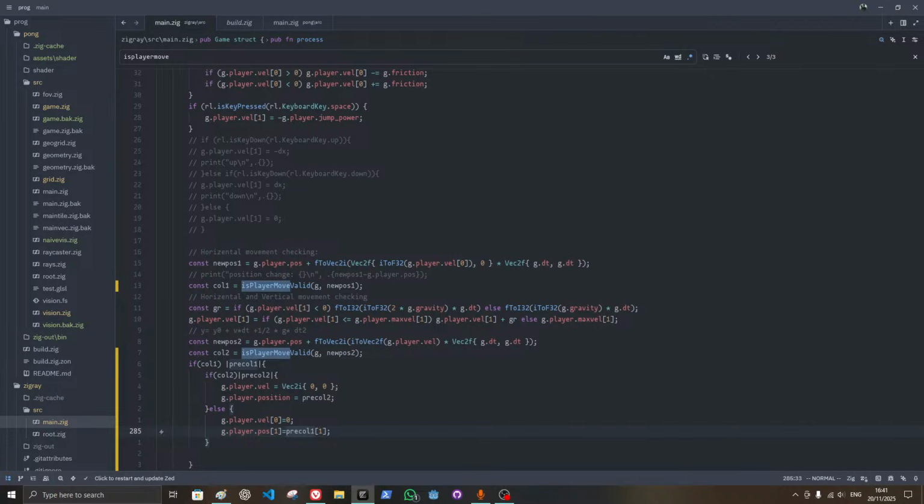Right? No. Okay, so the pose should be equal to vec2i.